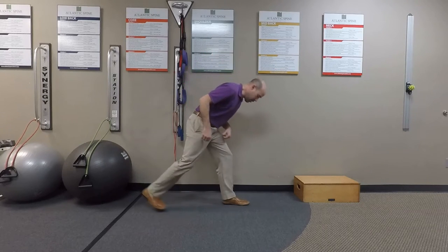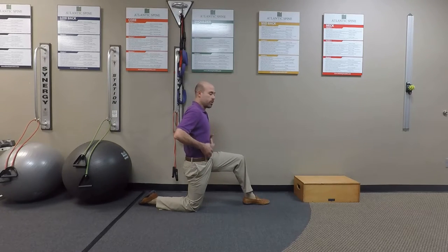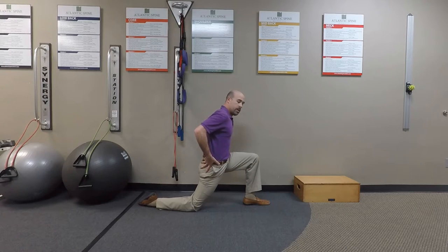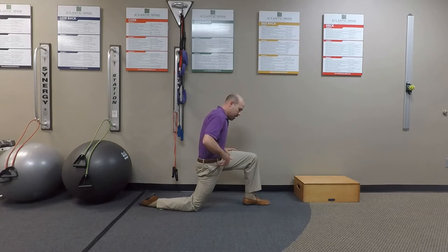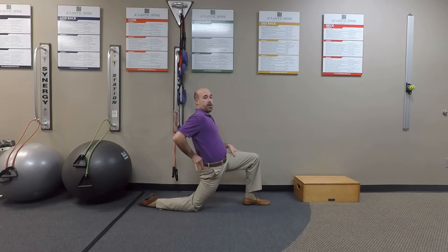For this particular stretch we're going to start off by taking a kneeling position. We're going to put our front leg a little bit further forward so we have some room to maneuver. The real focus of this stretch is to try to stay really tall — we want to focus on maintaining a neutral position rather than extending. We'll glide forward, and at the end of the stretch we're really going to want to twist or tilt our pelvis posteriorly, tucking our belt buckle upwards to feel a stretch.